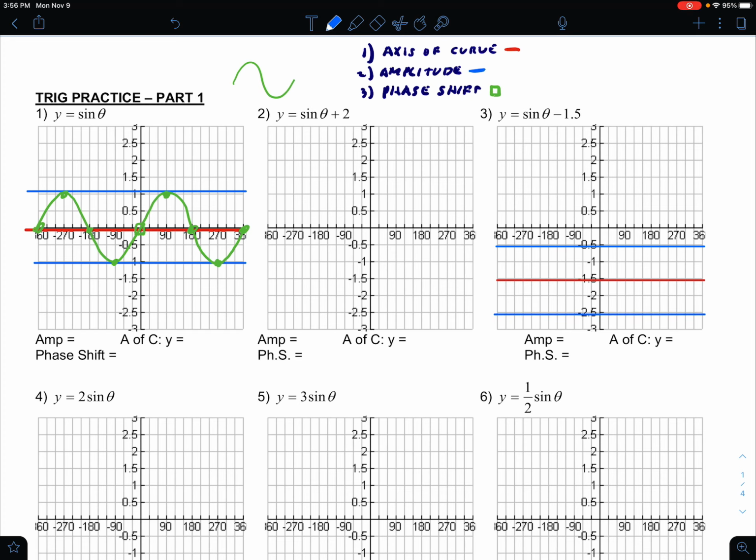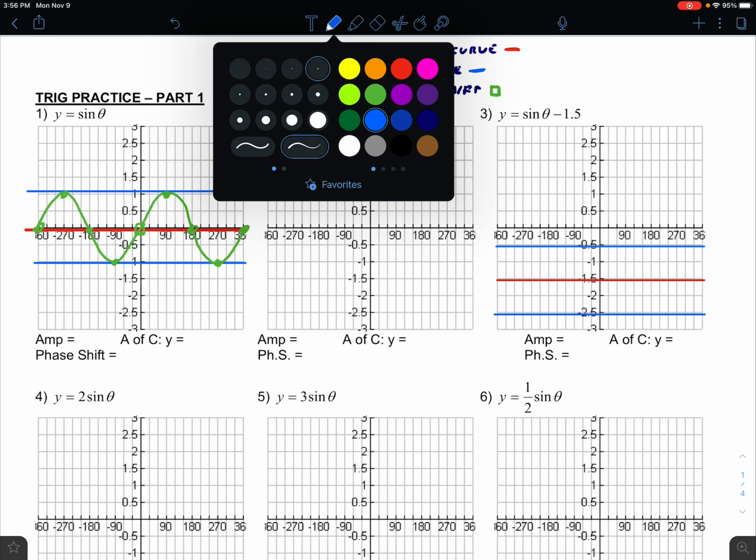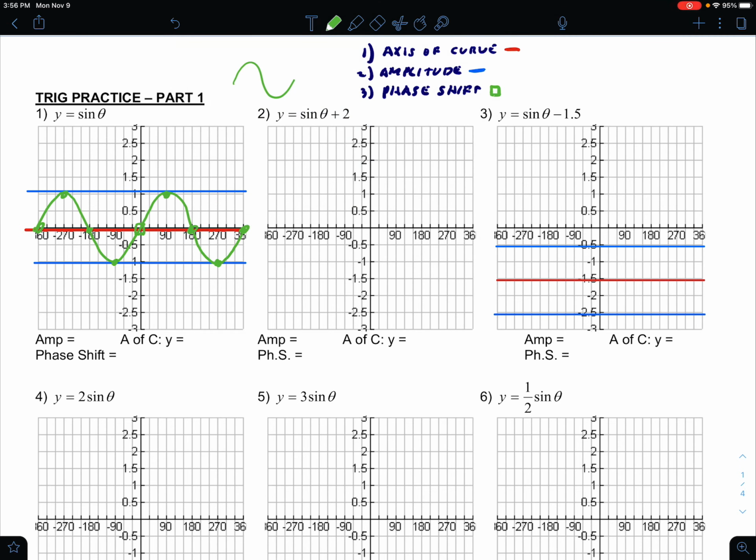Okay, my phase shift. Phase shift, there's no brackets again. So phase shift is 0. So we're going to start right at the y-axis. And it's positive, so it's going to go up. It's going to go to the middle. It's going to go down. And always, because on this course we only do the period to always be the same at 360, these dots will be 90 degrees apart. Sorry, I got that one very squiggly.